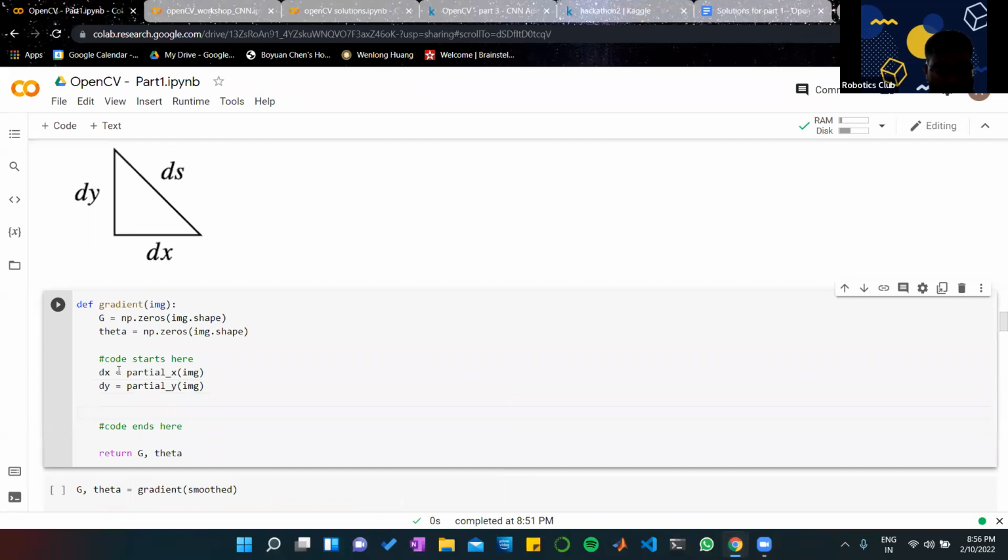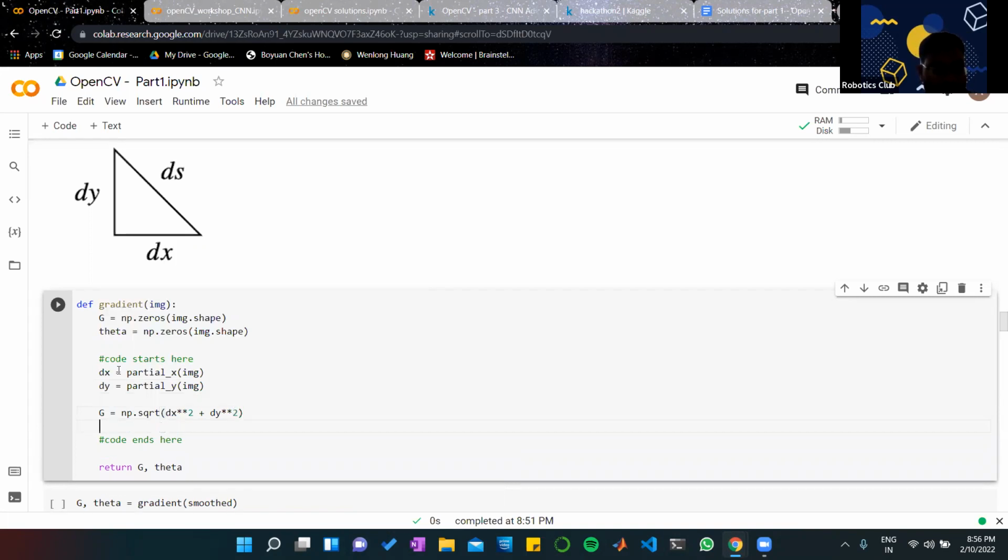And then we define g, the hypotenuse, as np dot square root of dx square plus dy square. Similarly, the angle theta has to equal tan inverse, which can be written as np dot arctan.